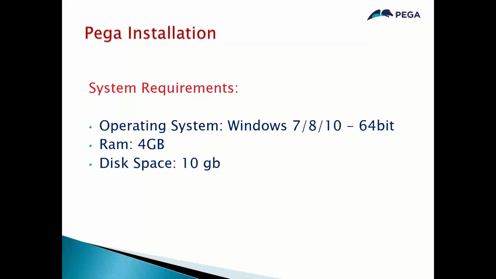In the next session, I'm going to discuss how to install this Pega setup or Pega application in your system. I'll discuss the complete procedure in the next session. But before that, in order to install Pega on your systems, Windows 10 and Windows 11 are supported. Windows 7 is also supported, but sometimes it will not work on some systems. So if you have Windows 7, better upgrade to Windows 10. Even though 7 also supports it, my suggestion is to upgrade to Windows 10. And if anybody is using the Mac operating system, we can install this Pega application on that also.